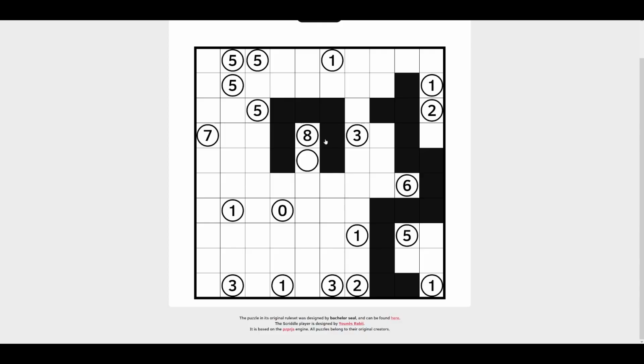surround tiles with the number, so that they're touching the number of tiles that they say they should be touching. And at first I thought I was really onto something here because I got down to the bottom right-hand corner and I was like, oh, actually, this is kind of interesting, because basically I was imagining it in the one tile radius.